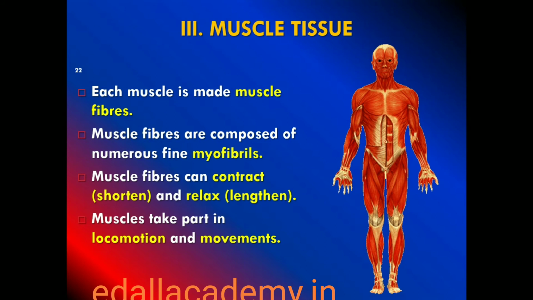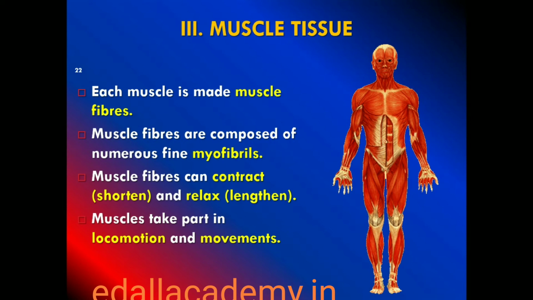7.1.3 Muscle tissue. Each muscle is made of many long, cylindrical fibers arranged in parallel arrays. These fibers are composed of numerous fine fibrils, called myofibrils. Muscle fibers contract (shorten) in response to stimulation, then relax (lengthen) and return to their uncontracted state in a coordinated fashion. Their action moves the body to adjust to the changes in the environment and to maintain the positions of the various parts of the body.